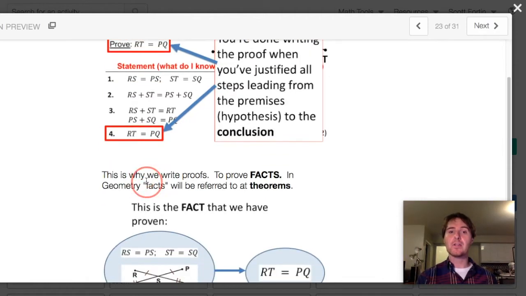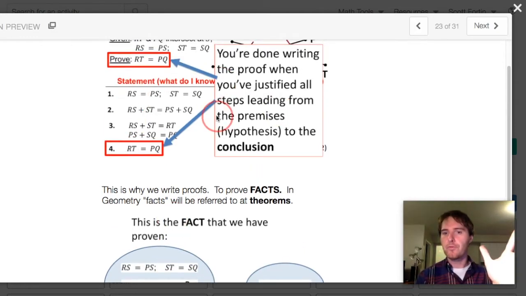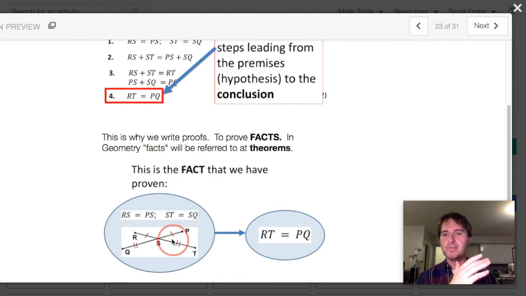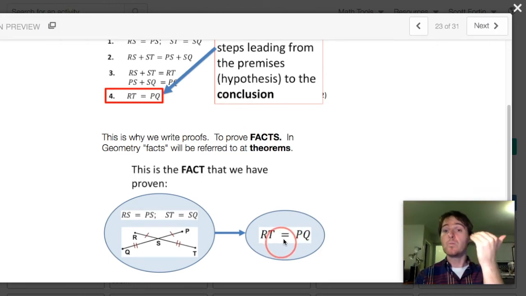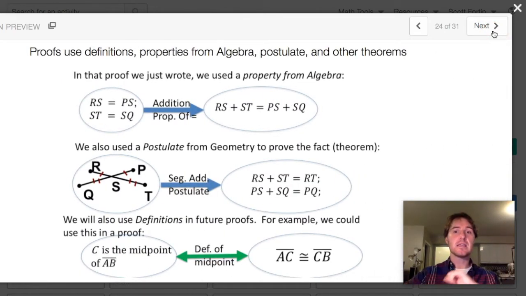You've proven your facts, right? And then we know that this is true. I'll say more about this as we go a little later, but you've proven a fact because you've done all the work. We have the proof for it. So now in the future, when you have a diagram like this, and you know that that's congruent to this, and that's congruent to that, and they're crossing each other, the thing you can conclude right away, because we've already proven it, we deduced it, is that RT, the whole segments, also need to be congruent to one another, or their lengths need to be equal. All right, so that was the long one for you.